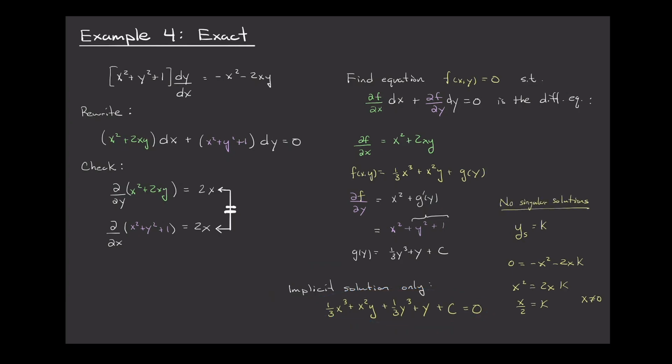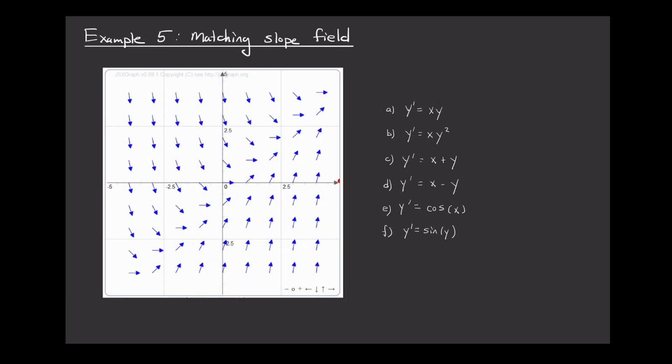Now let's look at our next example. Here we have a slope field on the left. Notice that there are arrowheads on these. They don't need to be there, since for a slope field we always consider the arrows to be pointing to the right, but it doesn't hurt to have them. And we have a variety of first-order differential equations written in a standard form of y prime equals some function of x and y. What we'd like to do is decide which one of these equations this slope field matches. Alternatively, which equation is this slope field the slope field of?